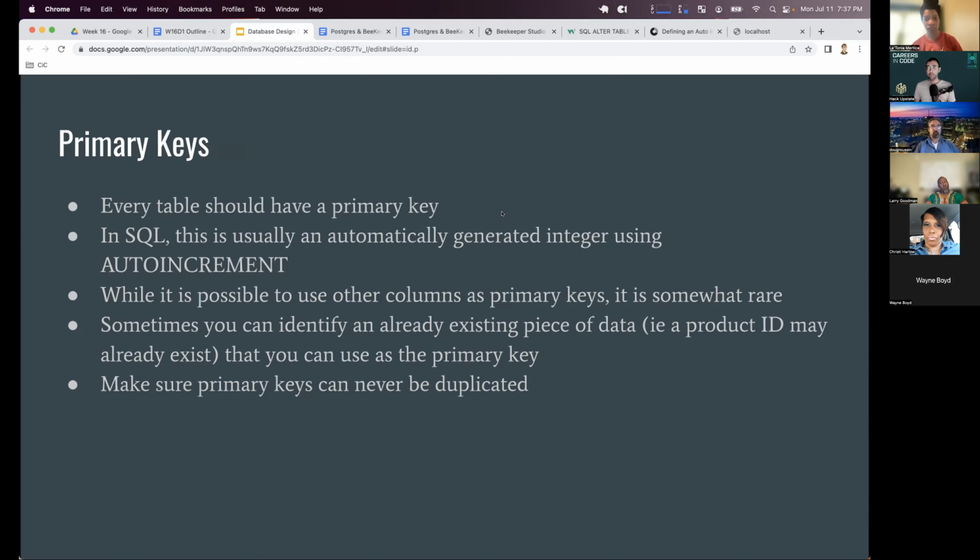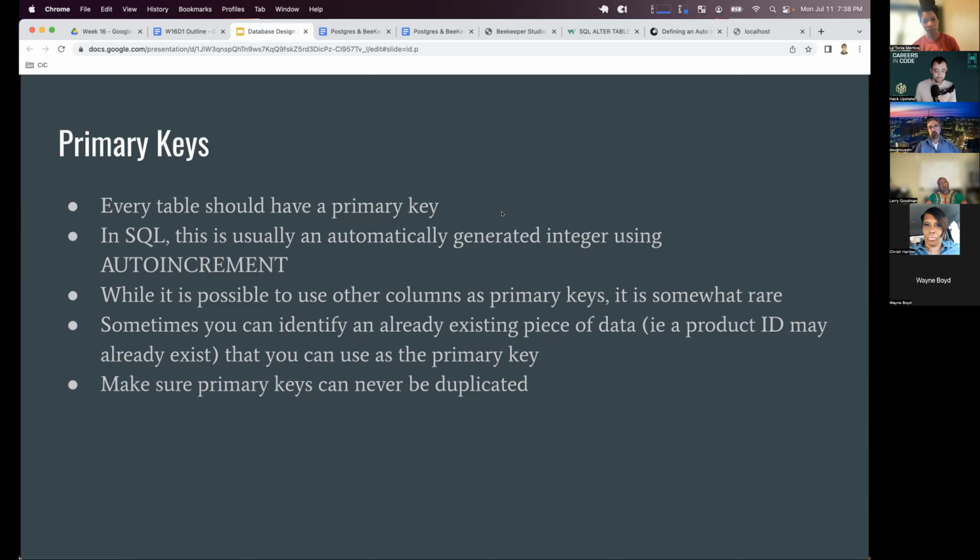Okay, so moving on to primary keys. We've already been exposed to primary keys a little bit when we use our create table command. Primary keys are how the database keeps track of each individual row. So we normally auto-generate this in our SQL using auto-increment or something similar to auto-increment. In SQL, it is almost always a sequential integer number. It is possible to use other columns as primary keys. However, it's pretty rare. In general, whenever we create a new table in SQL, the vast majority of the time, we're going to create an ID column that is used as the primary key.